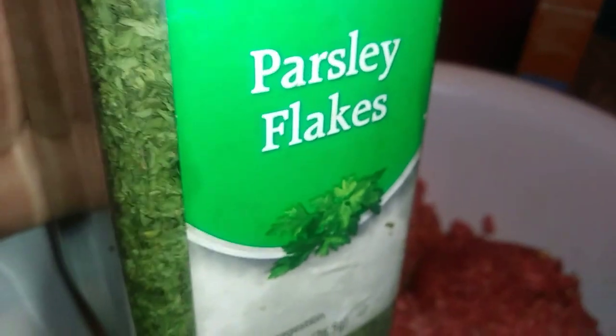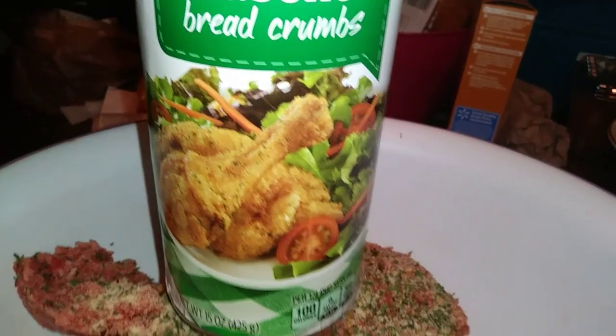A little bit of, well, not quite a little bit, but parsley flake. My camera's not focusing. So I put some onion powder, garlic powder, a little bit of taco seasoning. Yes, taco seasoning, y'all. And I'm going to mix it up and I'll show you when I'm done. And I'm going to add some seasoned breadcrumbs and 2 eggs to this mixture.